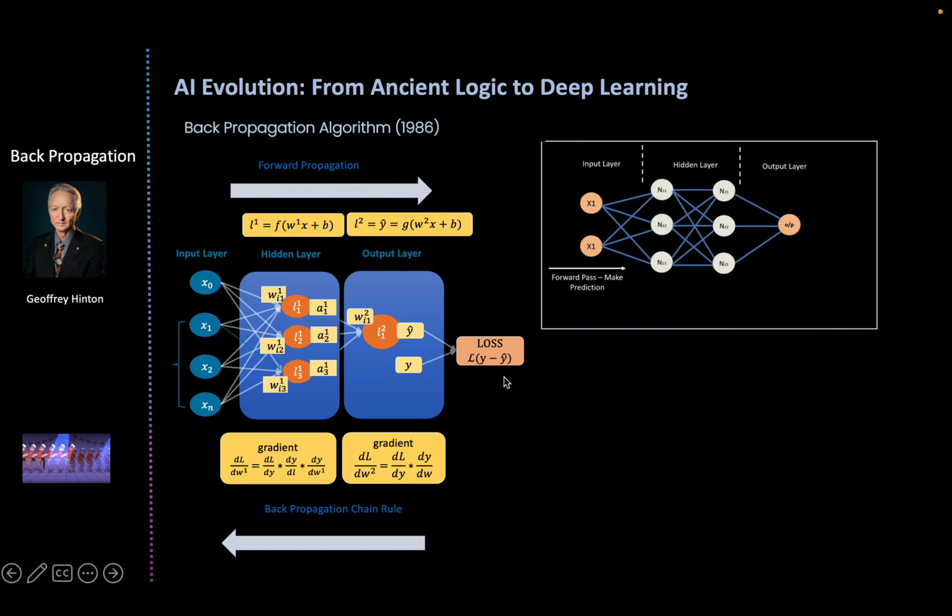So now we will see how this learning algorithm, the backpropagation algorithm, works. This is the simplest network view. It shows how the forward pass and backward pass work. Let's move into the intuition behind the backpropagation algorithm.